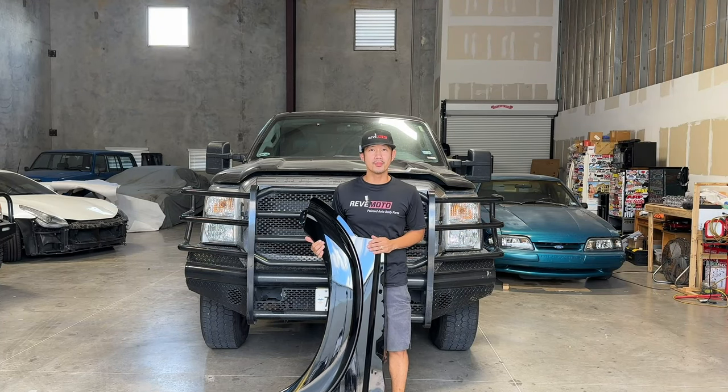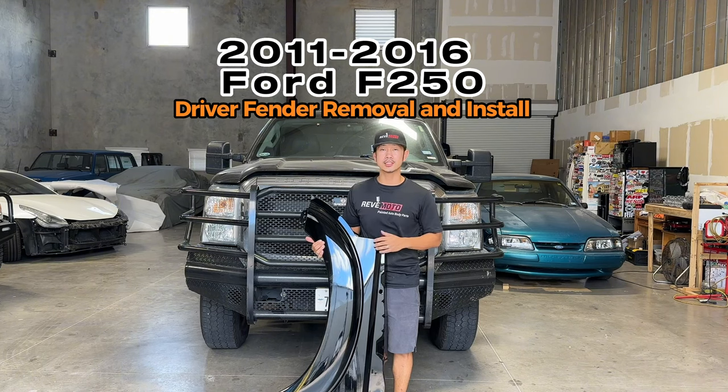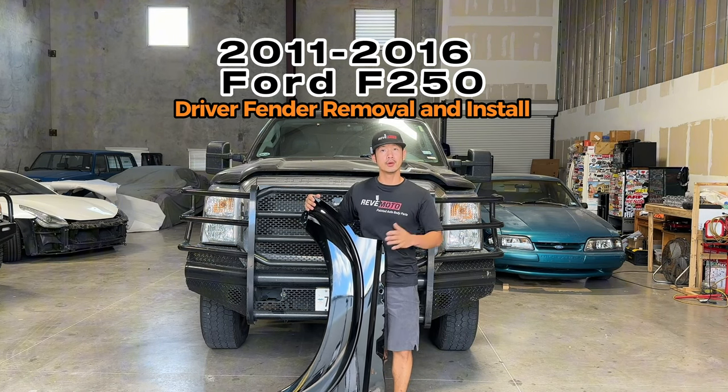Hey guys, I'm from RevMoto, and today we're going to be working on this 2011 to 2016 Ford F250 driver's side fender removal and installation.